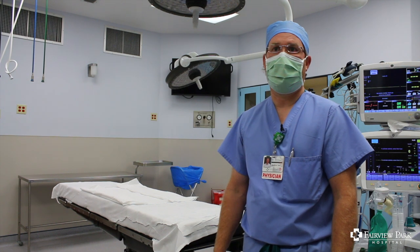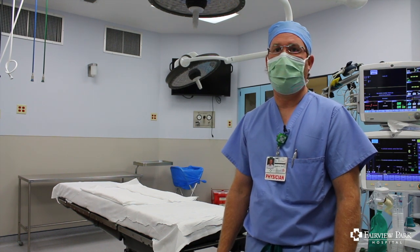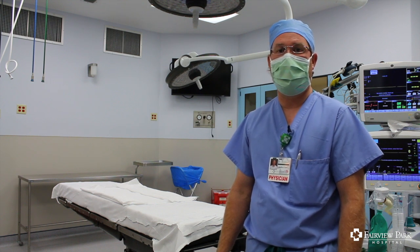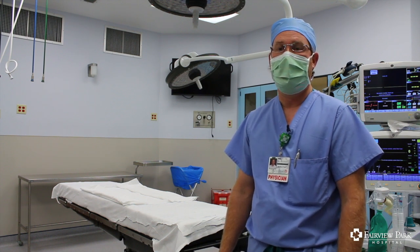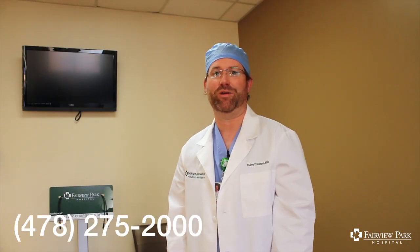Some of the other things that we're doing to minimize any risk for patients that come to surgery are universal masking. You'll see all staff and employees wearing masks and participating in social distancing. All of these precautions are being done so that each area of the hospital that you're in is going to be clean, safe, and spotless. We're here for you. Please contact us at the number referenced on the screen if you have any questions.